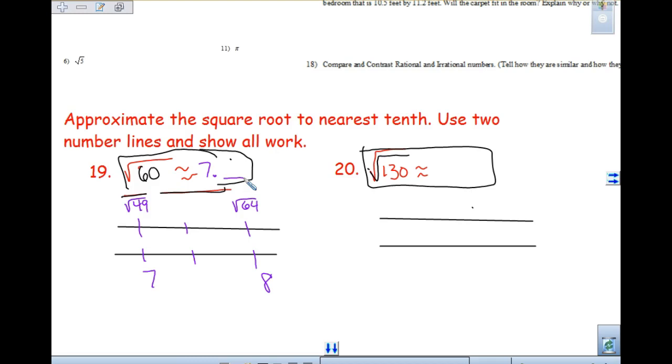Next step, you have to find the halfway point. You're going to put that number that's halfway between 49 and 64. And then you're going to go, oh, 60, it's probably closer to 64, don't you think? I mean, if we were going to estimate it, we might just estimate and go, oh, without showing my work, I might show 7.8 or 7.7. You want to make sure I can see that you estimated it in that region, okay?